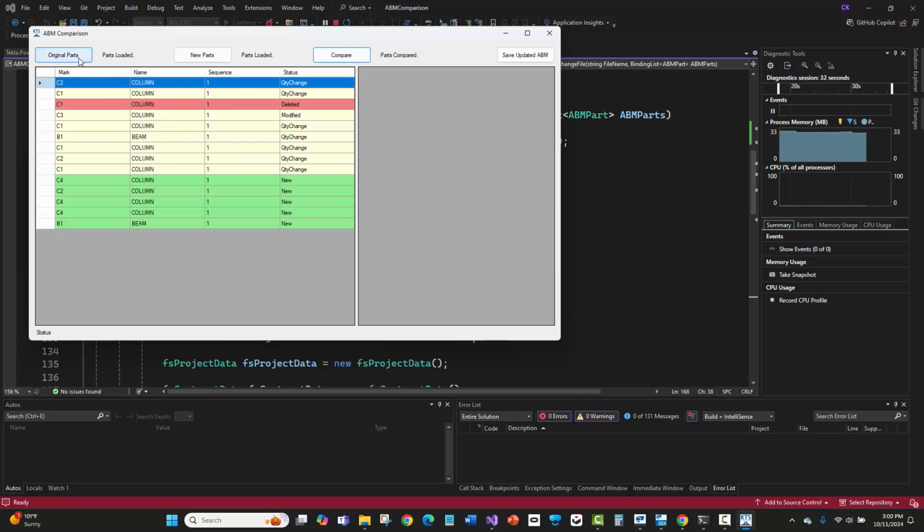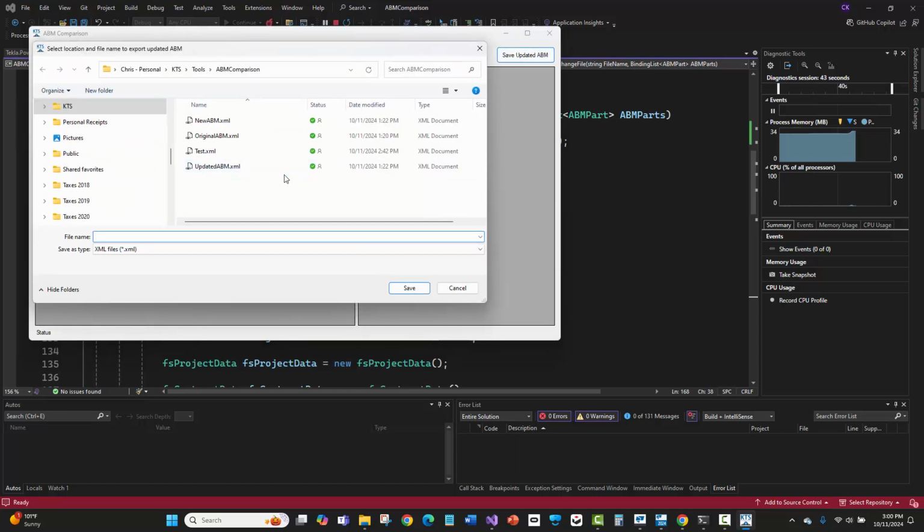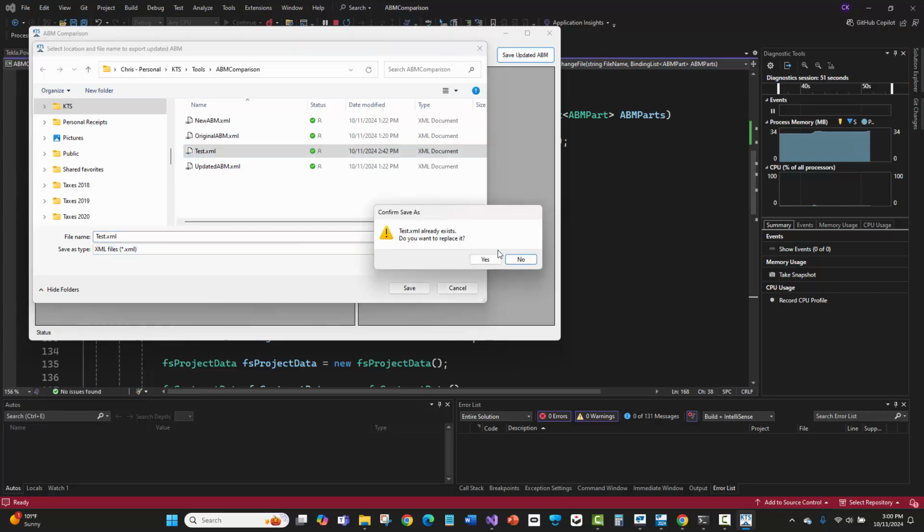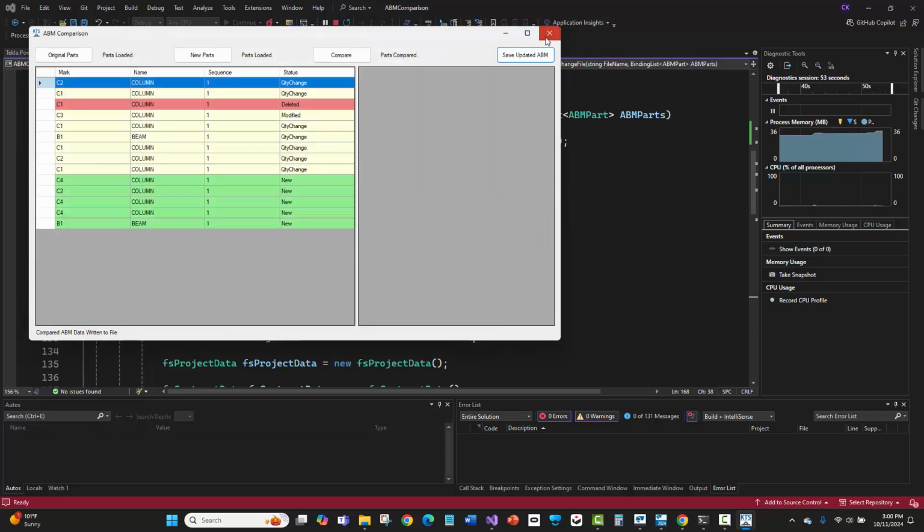So what this tool does is it takes a combination of the original parts and the new parts, depending on if anything has changed. If nothing has changed other than getting shorter, it'll use the original length from the original parts. And I'm just going to save this information as what? A Tekla PowerFab XML using those new classes that I just generated. So I'll just say test XML here and replace that. And then I can close this tool down.